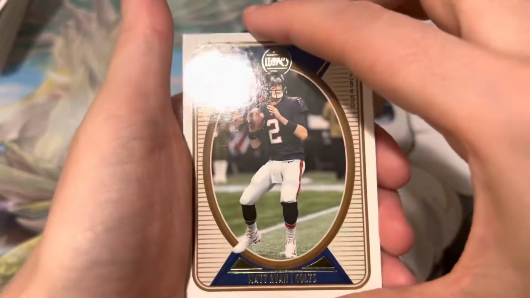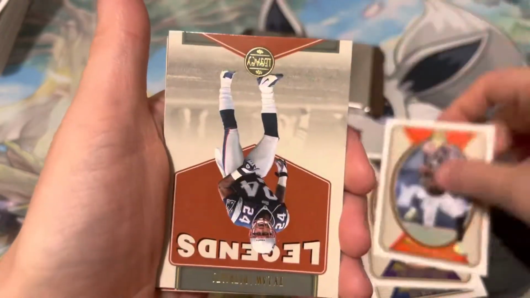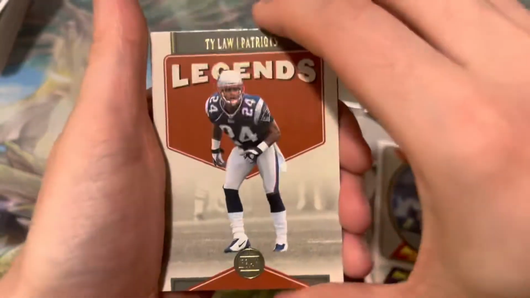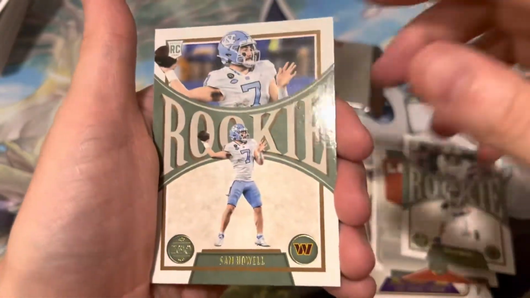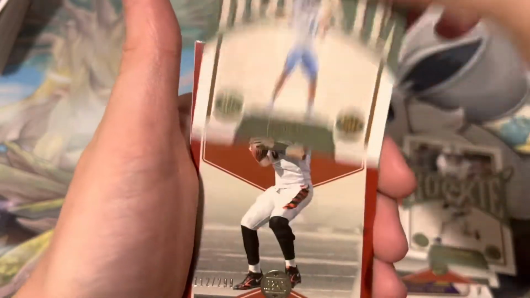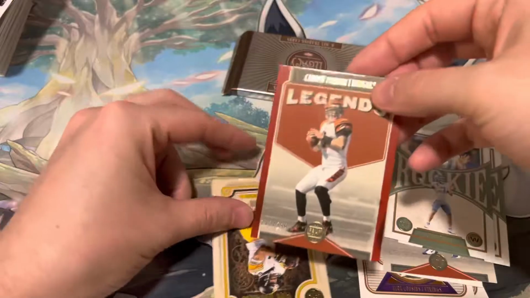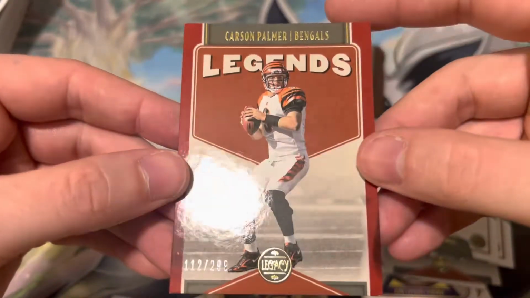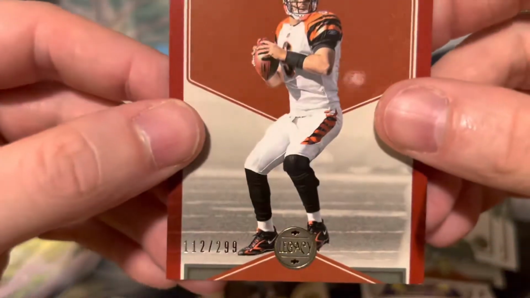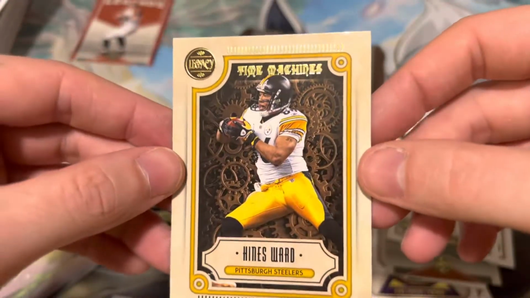All right. Matt Ryan, Kirk Cousins, Joe Mixon, Legends Ty Law, Trey McBride, rookie for the Cardinals, Sam Howell, rookie for the Commanders. We have a numbered Legends card here of Carson Palmer. I wouldn't know if you'd consider him a legend. 299, though. 112 out of 299. And then we have, ooh, PC. Time machines of Hines Ward.